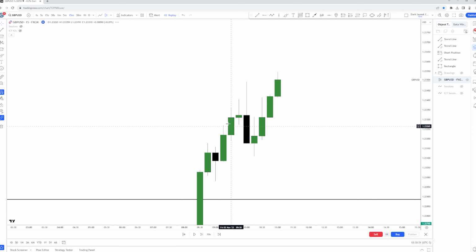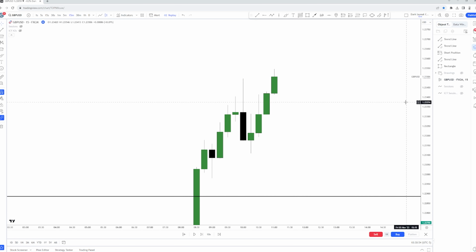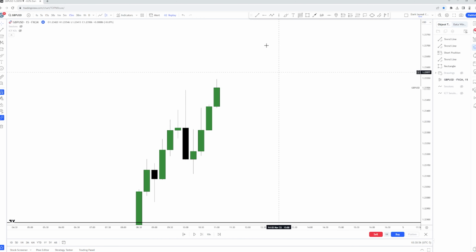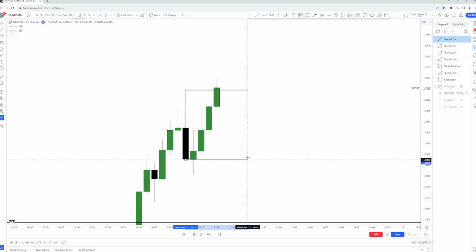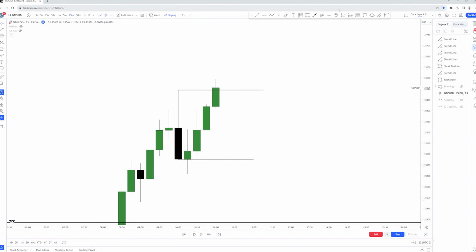Let's move one step backwards right here. This is the new breaker block strategy. Again, when you break with a body of a candlestick on the time frame that you are on, or on the time frame that you are interested in. Here I am on the 15-minute time frame. It plays the same on all time frames, of course. What you're doing, which is my breaker in this occasion, it would be this whole huge candlestick that you see. This would be my breaker. Of course, this is a little bit huge, but this is besides the point.